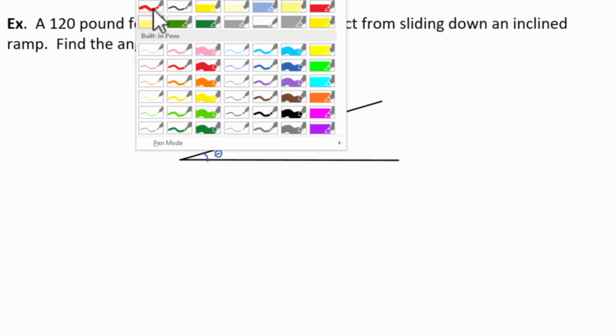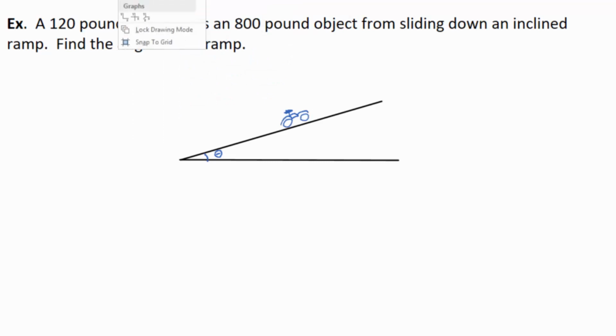So let's make the weight vector, we'll put that in blue, and we'll make that point straight down just from the center of the object, straight down. You can make it as long as you want, doesn't matter. So that's going to be the weight vector. And we know the weight is 800 pounds, so that's going to be the magnitude of it.